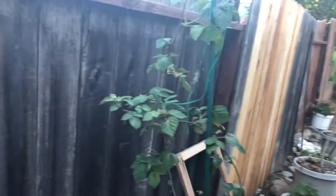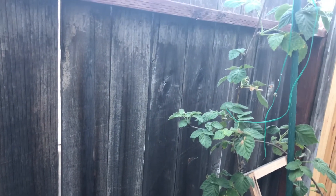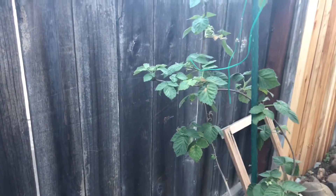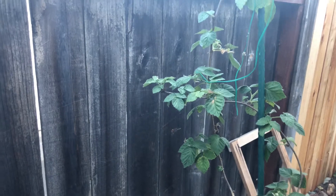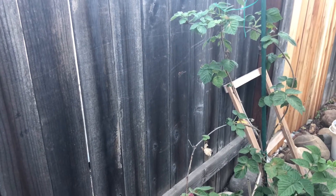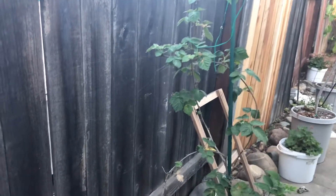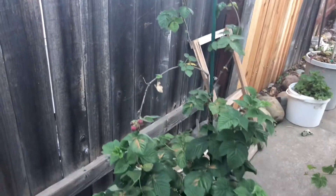How do we feed our raspberry here at NJ Cali Gardening Family? We feed it with a fruit tree fertilizer. You can also use a berry and vine fertilizer such as EB Stones — they sell it at nurseries. We give our raspberries a feeding every four to six weeks during the growing season. Since ours is ready in mid-May, we back off about a month while the berries are ready to pick, then give another feeding after we harvest all the berries.